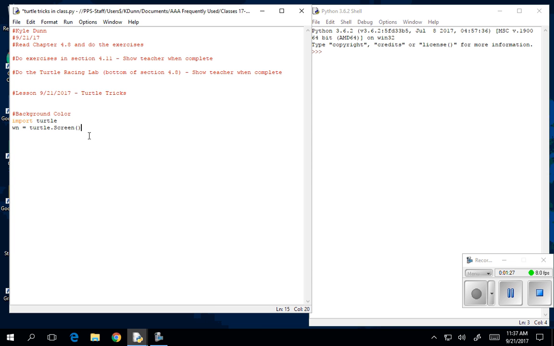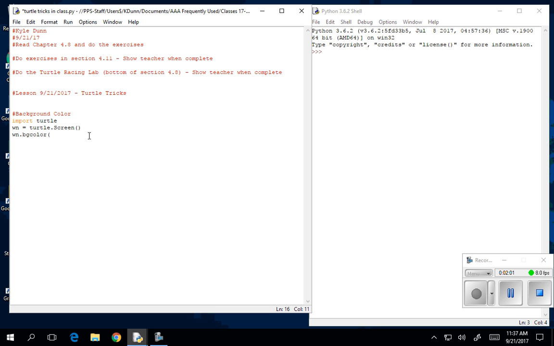Now, at the moment, guys, the parentheses probably don't make a huge amount of sense in there. We have to have them in there, and that's because in a lot of functions we can set parameters, and that's where we would enter the parameters, for example, numbers and things, integers, things of that nature. For the screen, we don't really need to do that though. Now what we want to do is switch the background color of the screen that pops up when we run this program. So we're going to type WN for window dot, and we're going to write bgcolor for background color.